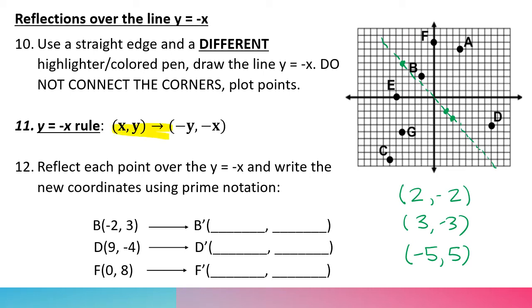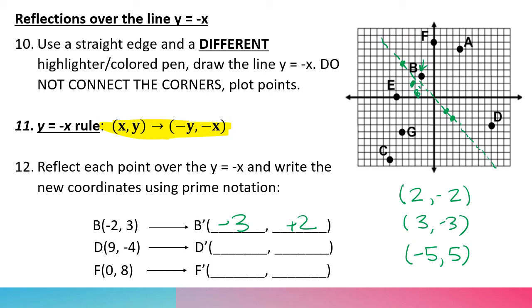Now, if we think about the rule for y equals negative x, where for y equals x the 2 coordinates switch places, when you have y equals negative x, not only do they switch places, but they also switch signs. So if I take my first coordinate here and I have negative 2, 3, negative 2 and 3 will switch places, so 3, negative 2, and then both signs will change. So if I'm looking here at point B and now I plot point B prime, I have the point negative 3, up 2, and that is going to give me the point B prime.